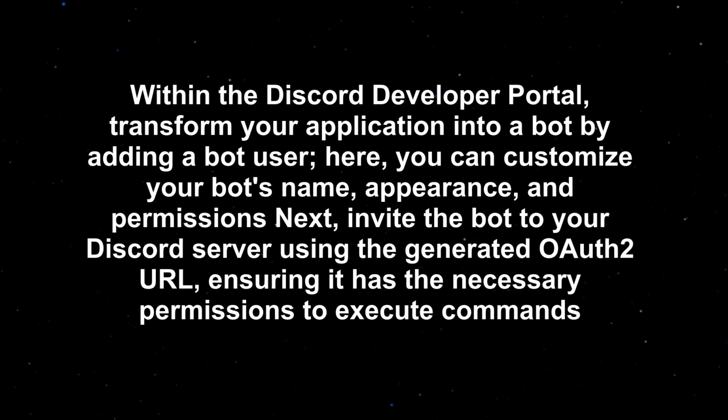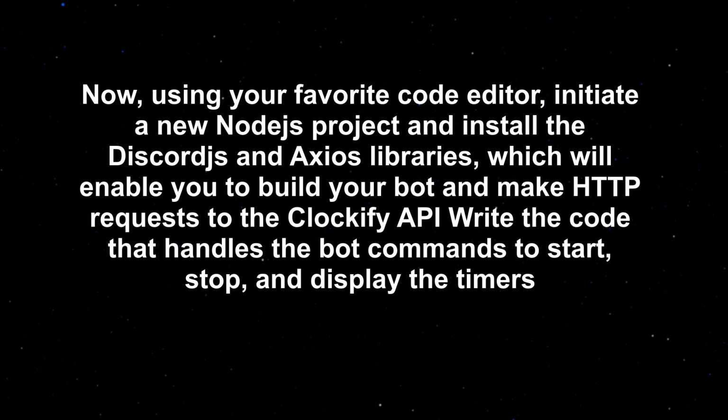to execute commands. Now, using your favorite code editor, initiate a new Node.js project and install the Discord and Axios libraries, which will enable you to build your bot and make HTTP requests to the Clockify API. Write the code that handles the bot commands to start, stop, and display the timers.